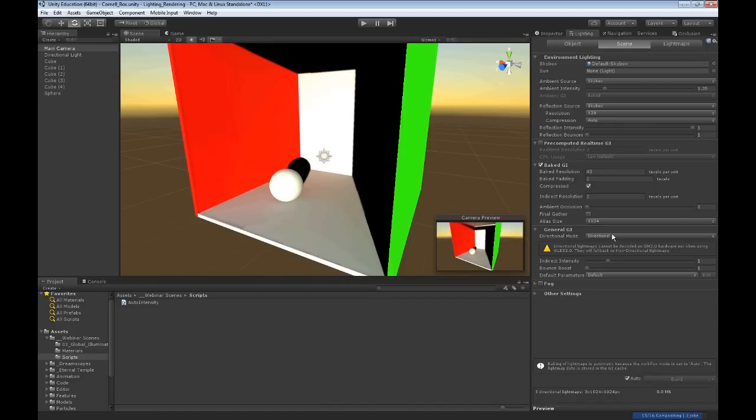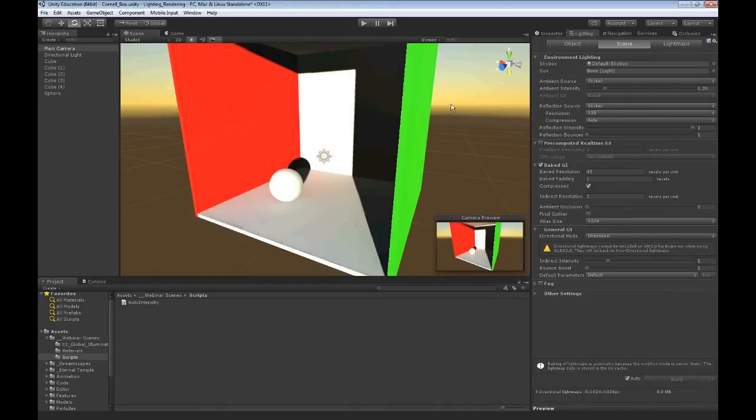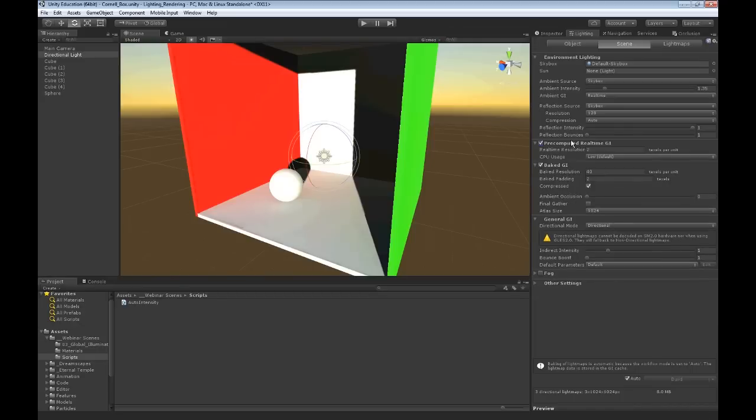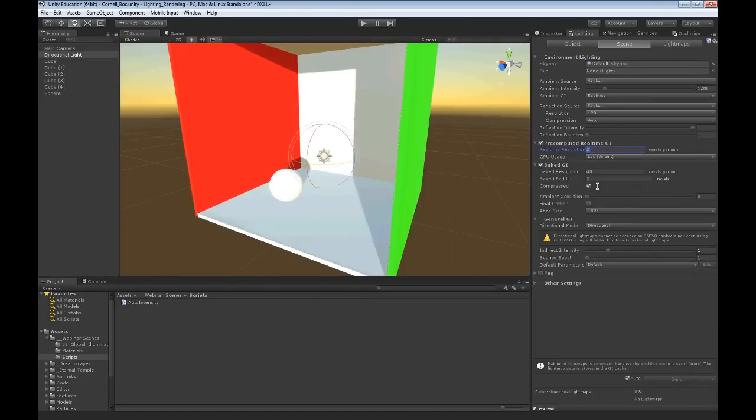So let me go to, and I'm missing it. Let me go to my light, and let's go to Precompute RealTime GI. I'm going to set my resolution to 2. We might go a little higher if we need to. And then I'm going to tell the scene that it has unlimited access to my CPU at runtime. Okay? So whenever we have that set up, I'm going to turn off the baked GI for now because I'm going to talk about a combined workflow here in just a minute.